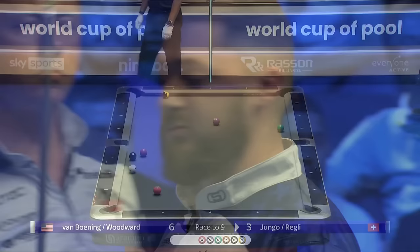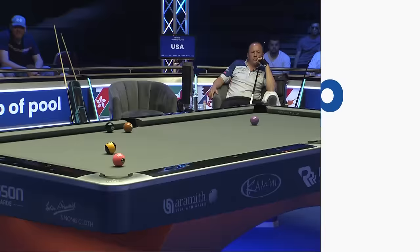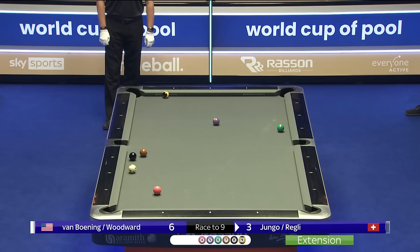Bit of body movement there on that. I'm not saying he's playing badly, Jeremy, but he's definitely the more susceptible of the two at the moment. Yeah, and I just kind of know the kid pretty well, and I just don't think he's totally settled. Extension, please. They've gotten a little fortunate here, at least leaving something to Switzerland, and I think Ronald's in the same boat, not completely settled just yet.